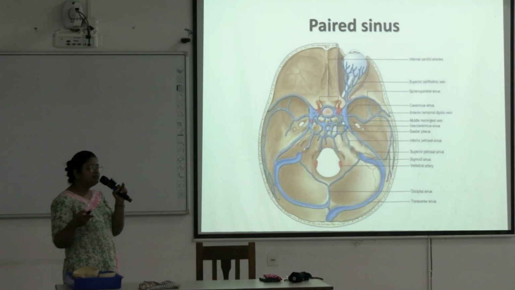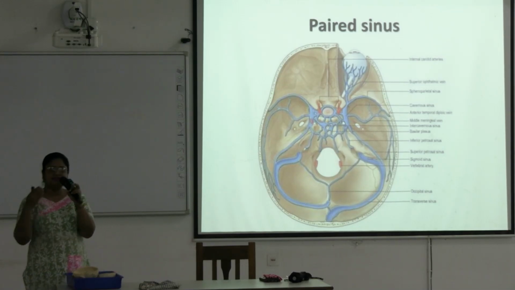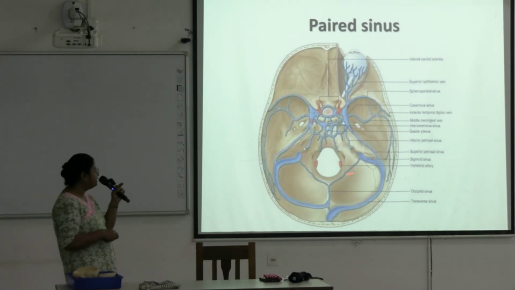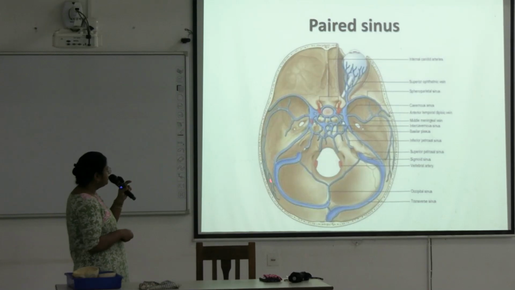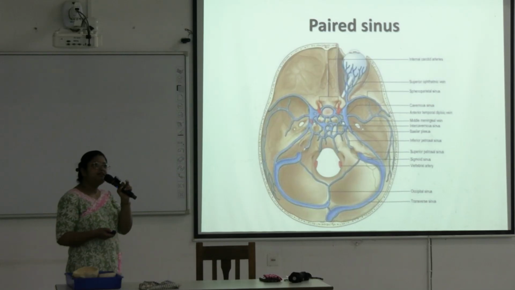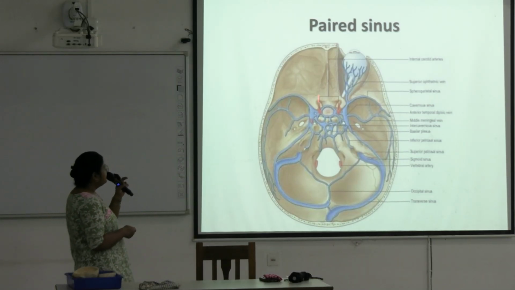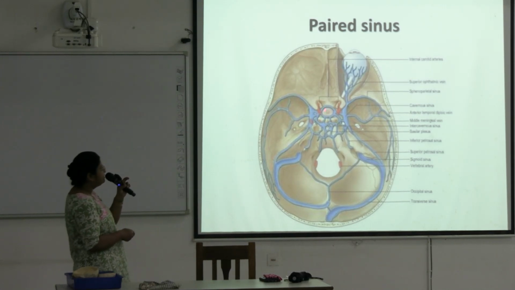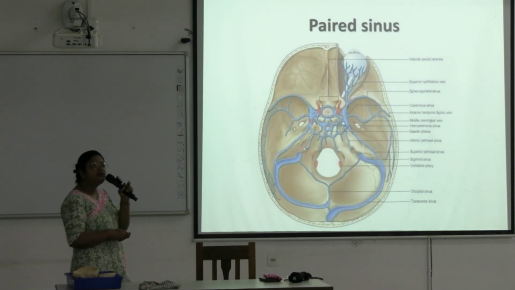Straight sinus lies at the junction between the falx cerebri and tentorium cerebelli, and they are continuing as the sigmoid sinus, coming out through the jugular foramen and continuing downward as the internal jugular vein. On the two sides of the body of the sphenoid, here is the hypophyseal fossa, where the pituitary gland is lying. These are the two cavernous sinuses, okay? And within the cavernous sinus lies the internal carotid artery.